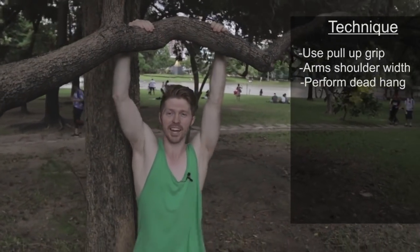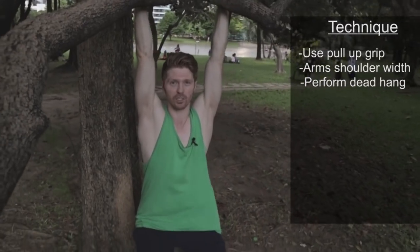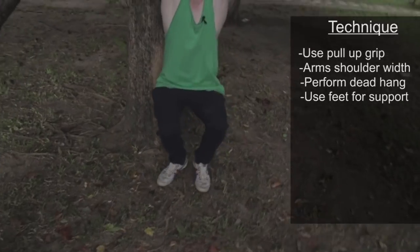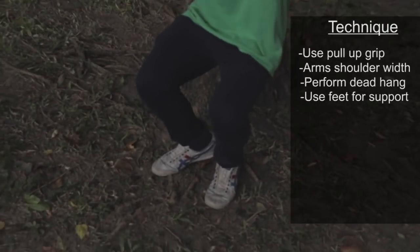You're simply gonna hang, and at first, you're just gonna progress. So you're just gonna hang here and have your feet down on the ground for support, okay? For about 10 to 30 seconds.